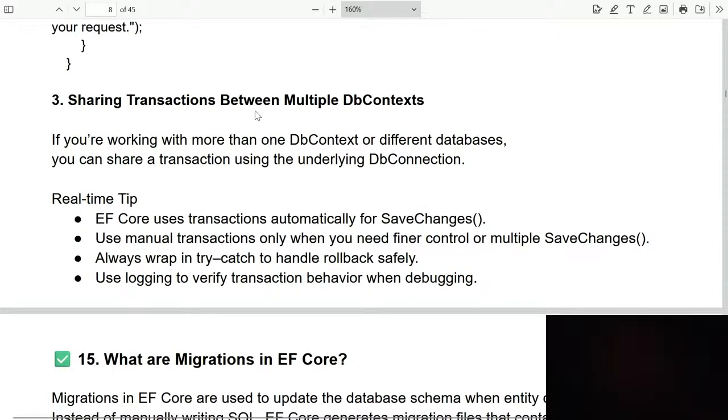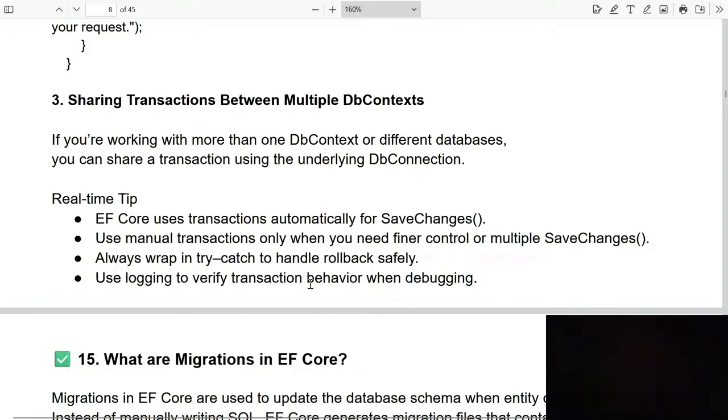Sharing a transaction between multiple DbContexts. If you're working with more than one DbContext or different databases, you can share the transaction using the underlying database connection. EF Core uses a transaction automatically for SaveChanges, and you should use a manual transaction only when you need finer control or multiple SaveChanges.